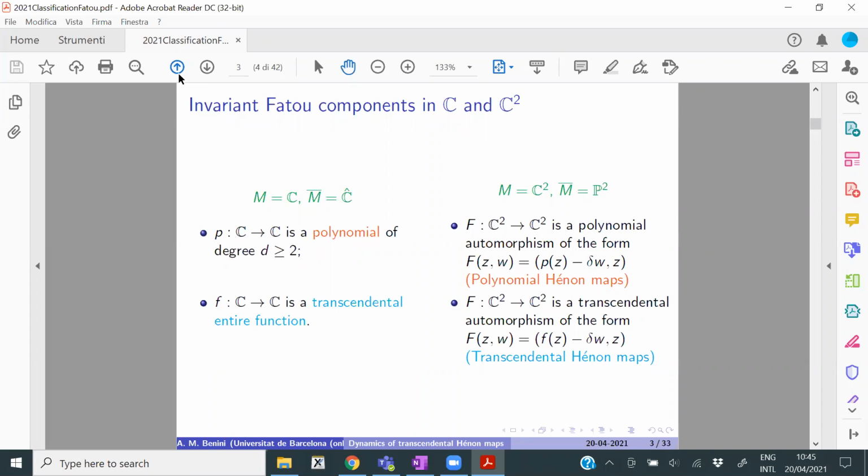So what are the maps that we are going to consider? No poles, okay? No rational maps, no Herman rings, no meromorphic maps. Polynomials and transcendental entire maps in 1 variable. Polynomial automorphisms, more precisely polynomial Henon maps, which have the specific form we talked about before, and transcendental Henon maps in C2. These are the maps that we will study. And you see they really form a table: polynomial in C and polynomial in C2, transcendental maps in C and transcendental maps in C2. They're all automorphisms, the one in C2 for now.